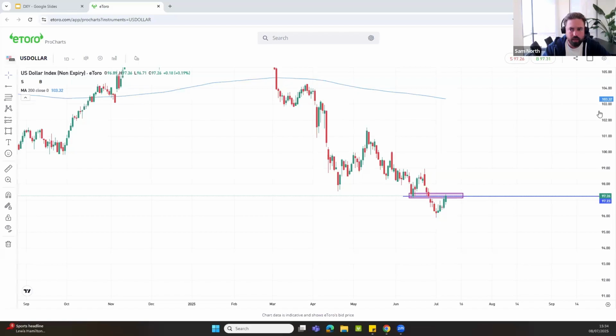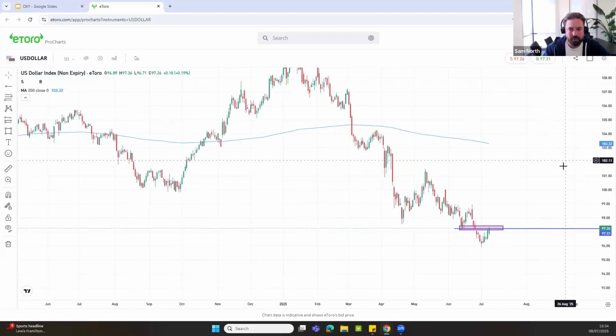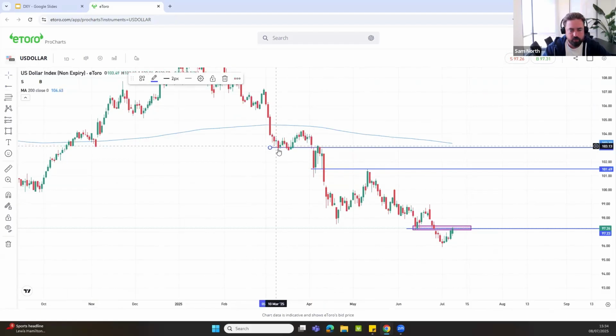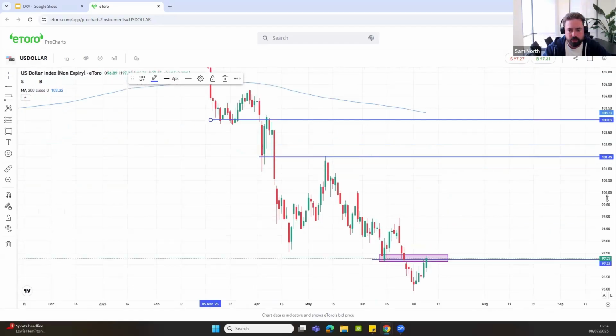And what I do quite like about this chart is it has been fairly well respected, certainly off key longer term levels. So we have the support from the 9th of April turned out to be the high from the 12th of May. And you can see here as well, good support in and around early March turns out to be resistance in early April. So it's an area that I think is important, literally where we're trading now.